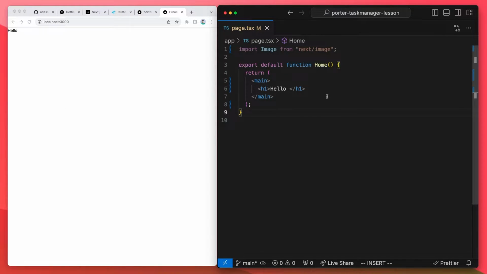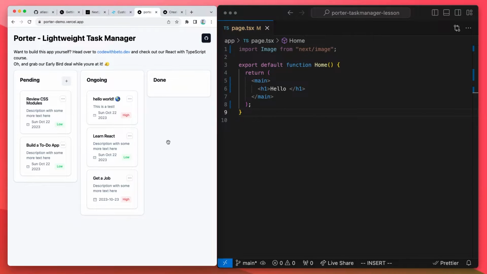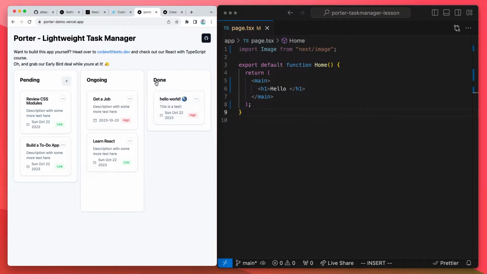Now, before we can actually start developing this application, we need to start making some configurations and really think about how we're going to be structuring this application. All right, because this is how it looks at the moment. And we really need to think about the structure of each to-do or each task. And we also need to really think about the structure of the entire layout.